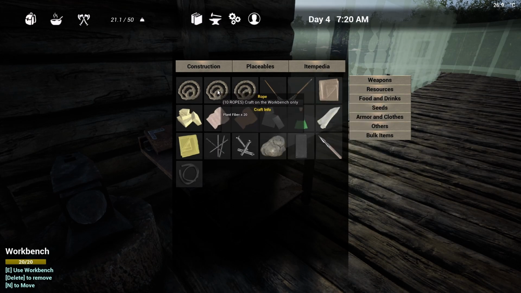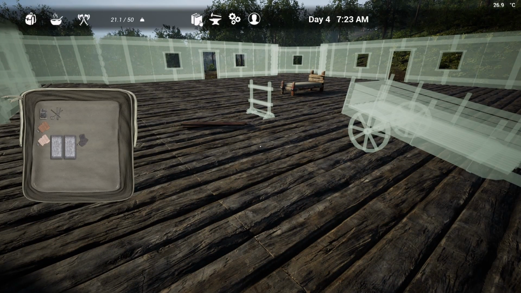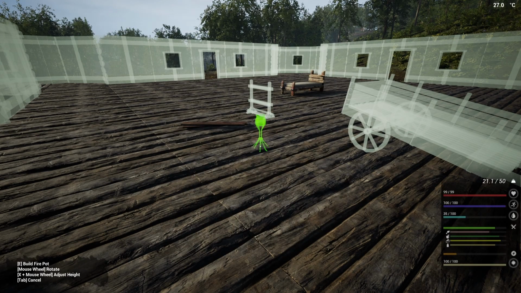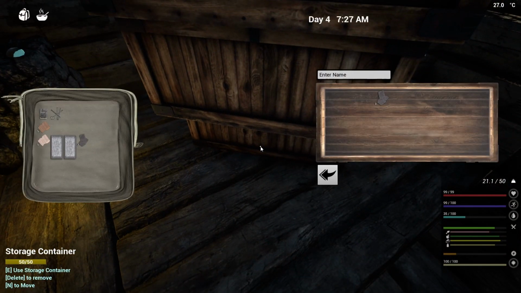To make rope, we'll need the workbench, and that's what we'll use later, probably in the next episode or 2, to make our fences and our spike traps. If you want some lighting, you can come in here to placeables. You go to furniture. Here's the fire pot. Press E to place it down. It takes 10 plant fibers, 5 iron fragments.